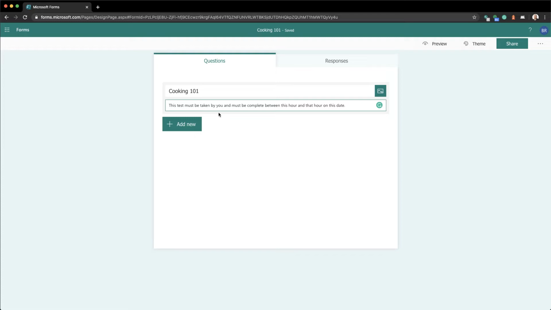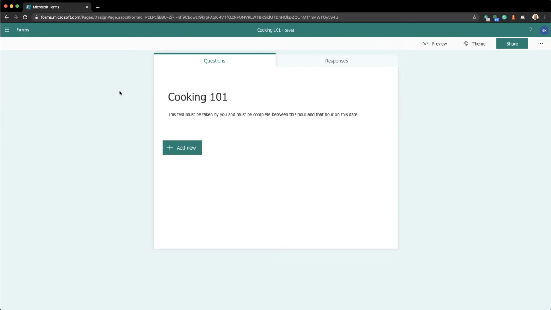Now, notice here, we're going to go into the user interface for a moment. This is the title. And so if I click outside of that area, then you can sort of see a mini preview. You can't quite fill out the form, but at least you get a sense as to what the form is going to look like. And by the way, I'm going to use the word form, quiz, and test interchangeably, but just be aware that when I say form, I am talking about the test or the quiz.